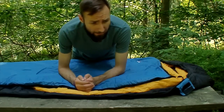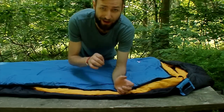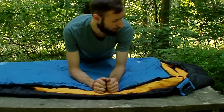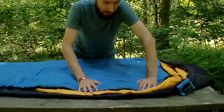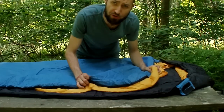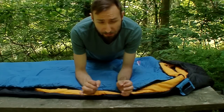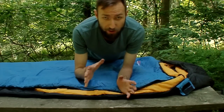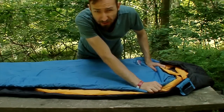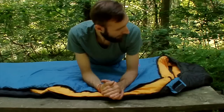Although it is designed for 30-degree weather, it really depends on how much body fat a person has to feel comfortable sleeping in it at that temperature. I'm a pretty scrawny guy — I weigh maybe 130 to 140 pounds — and when I tested this in 30-degree weather, I was cold, even with thermals and a hat on. I would highly recommend this for more like 45-degree weather. It is a really comfortable sleeping bag, but you have to be careful where you use it.